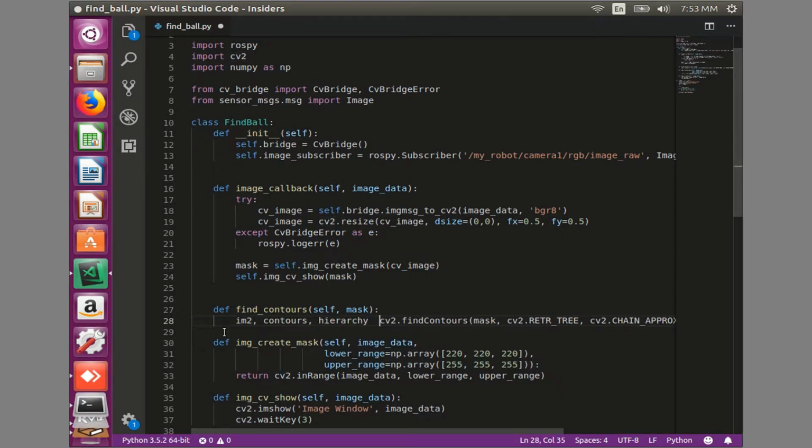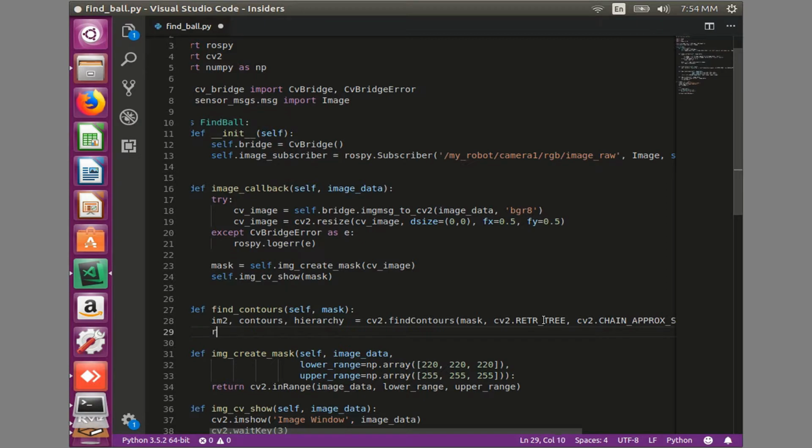It returns the image, a list of contours, and the hierarchy. We will look at each of these in order to understand what they do, but we will not go into details and not use the hierarchy because it's not needed here, but it's nice to know what it does.